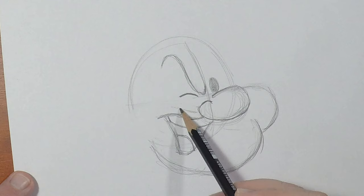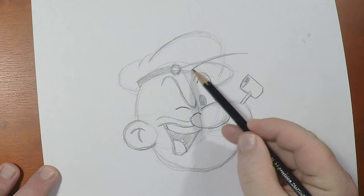Now, one thing that we need to add to his head would be his corncob pipe. It's a very, very similar design to what Frosty has in his mouth in his cartoon special. So there we go. Please, don't smoke. Oh, and he also has two hairs that come out just like this, right in the center of his head. So you got one, and then the second one comes in, and it's just shorter than the one above it. Now, Popeye's looking pretty happy here.